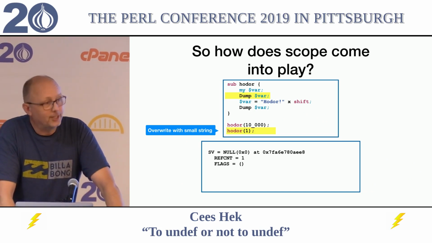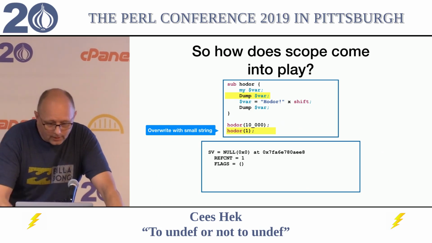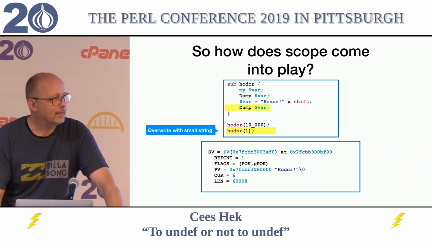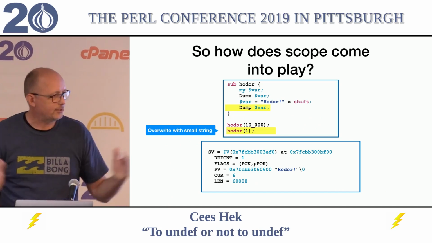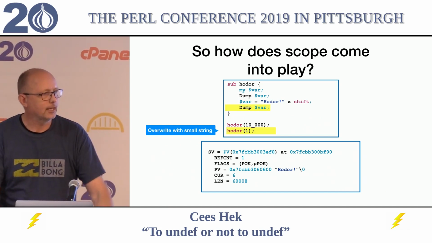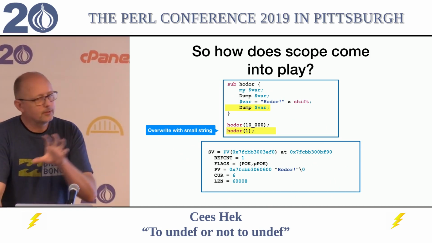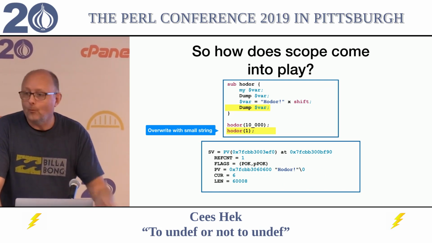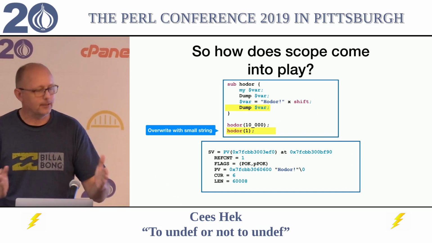Now, I'm going to call that function again, and we're going to create a small string instead. So when we start, again, our SV looks like it's pretty empty. But after we assign a small string to it, we're back to the same thing. Our data block is still huge, even though we're assigning a small string to it. Your lexical variable goes out of scope once you return from the function, but the data is all still there. So Perl is keeping that available to you.